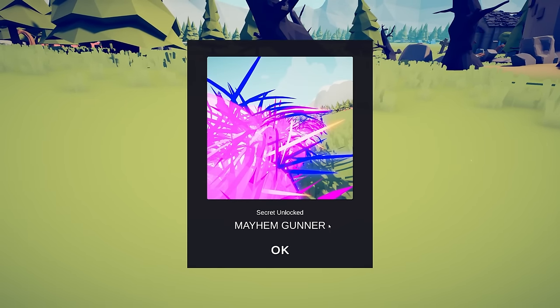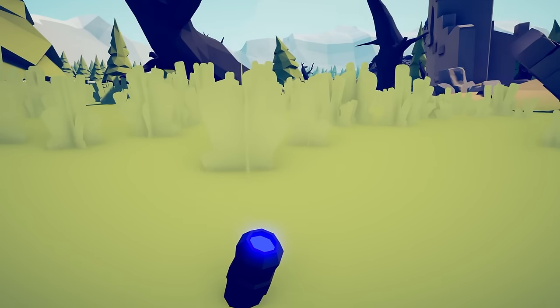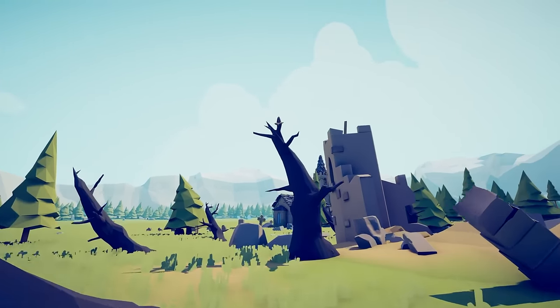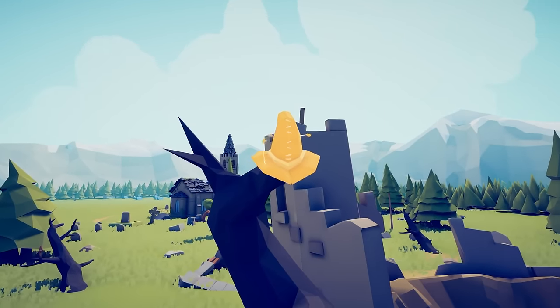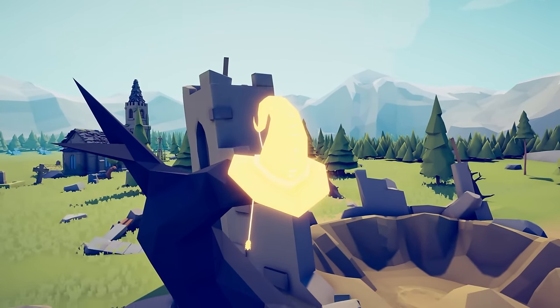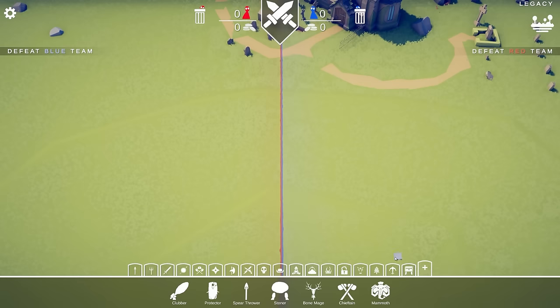Mayhem Gunner. Houston, we have a problem. This is a big problem. What is that in the ground? Why is that doing in the ground there? What is that? Is that a hat? Are there bugs going around the hat? Is that spiders? This is going to be a spider mage of sorts. Yeah, spider mage. And let me just check to see.